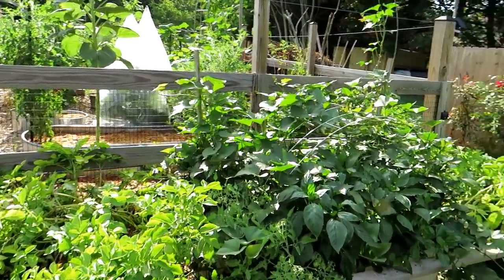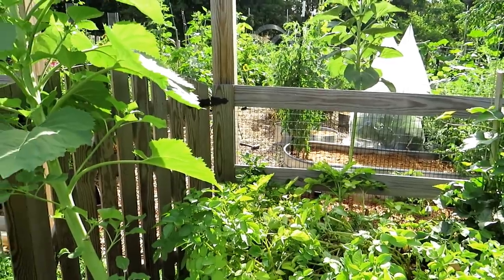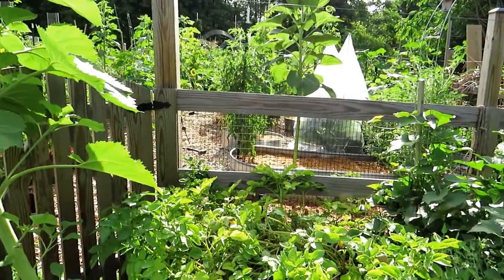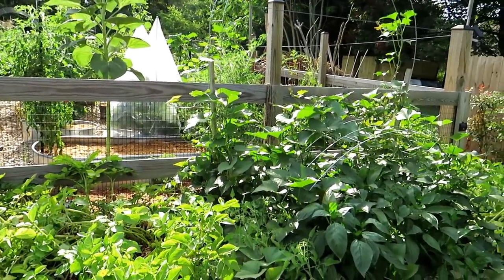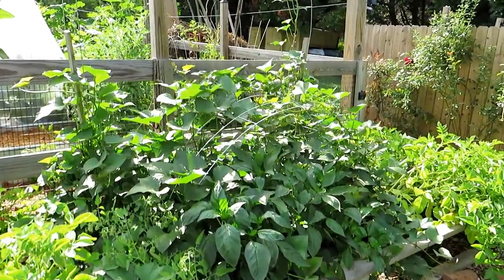Take notes, because every garden isn't really set up to be, you know, all spring cool weather crops go in on April 1st, all warm weather crops go on May 1st, all fall crops go in August 1st. That's nice on paper, but you can keep planting month to month to month, depending on the different varieties, the zone that you're in, or the temperatures that you get in your gardens, how long it is before your first frost, and you can keep the garden going.